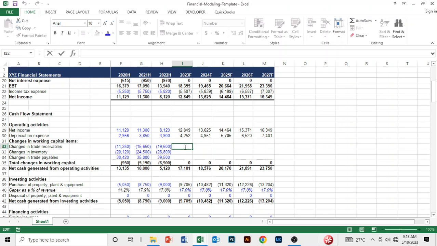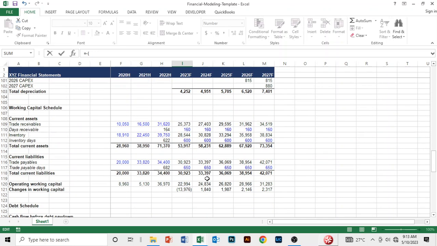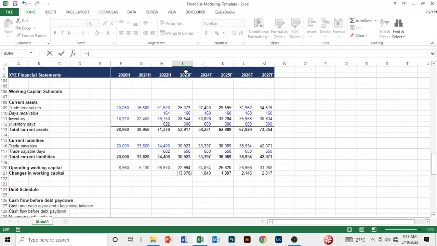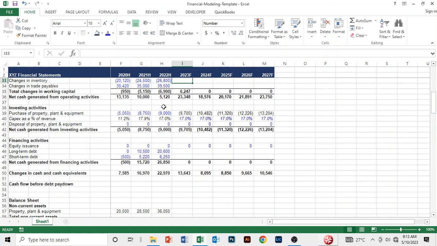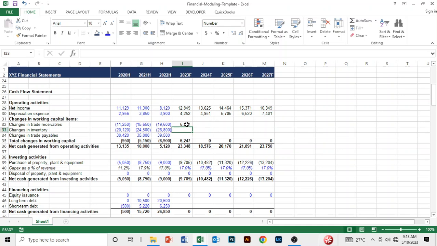To link that, you have to use this formula. You press the equal sign to initiate the formula, you press the negative sign, and then you open a bracket. Then you come back here, and this is 2023, so we take this figure here and subtract the 2022 figure, because we want to see the change. Then we press OK and copy the formula to the right.